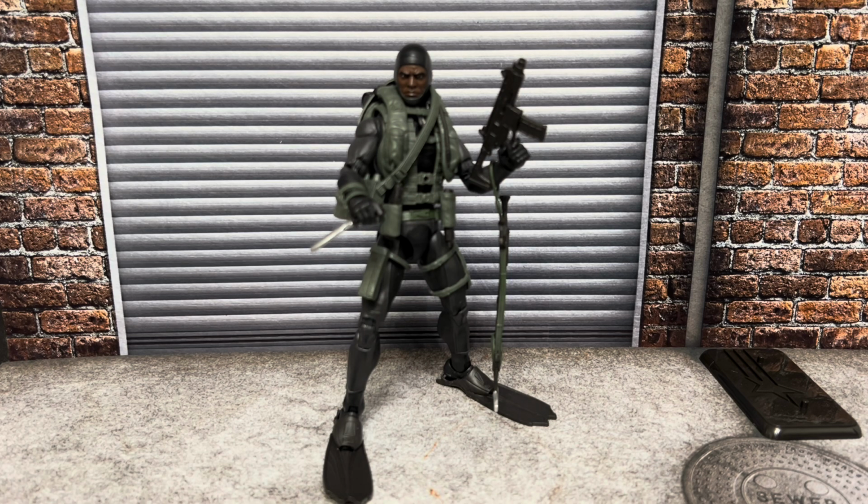So yeah, I think this guy, just like the Action Soldier, is a big hit. He's a 10 out of 10, and I will be enjoying this figure for many years to come. So that's going to do it for this one. It catches us up with the 60th anniversary subline.